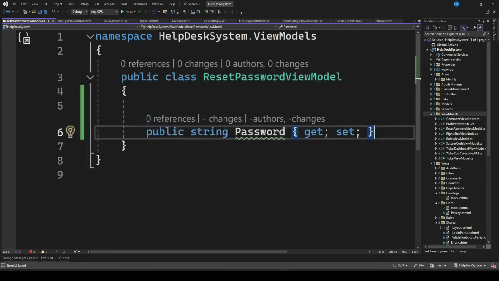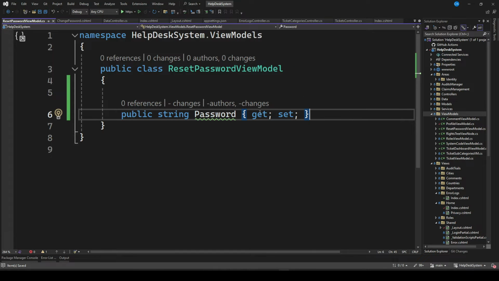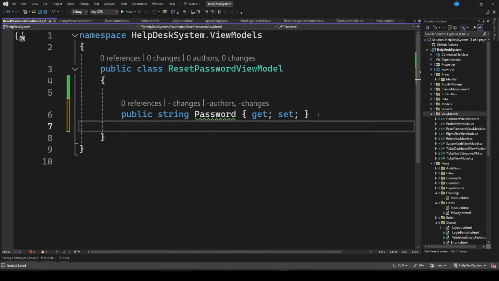Then let me zoom in so that you're able to see. Then the next thing is we can say public string ConfirmPassword, because someone needs to confirm the password. Then we can do get set.